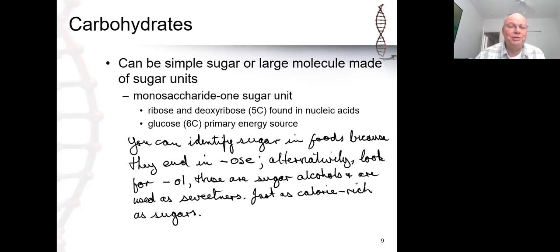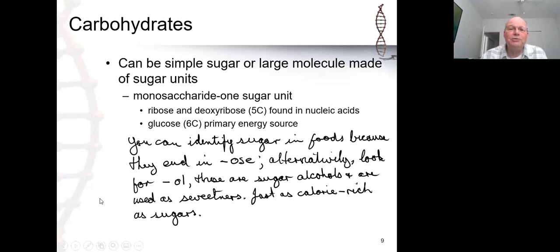And they're just as energy rich as sugars. And these are all simple sugars. These are all monosaccharides or derivatives of monosaccharides. And they're usually the ones that are cheap, easy to use as sweeteners, and contain a lot of calories and nothing much else, because there's no other nutritional value in a sugar other than calories. They don't bring any other nutritional value with them. So these are the ones to look out for.